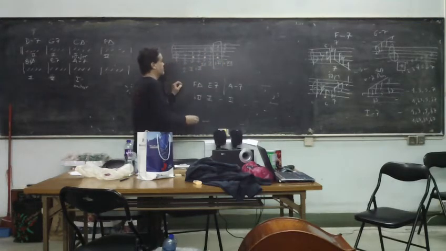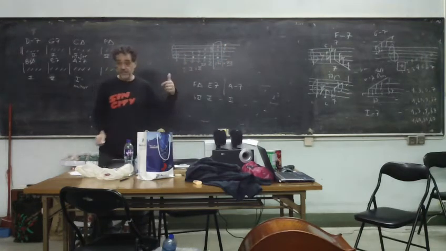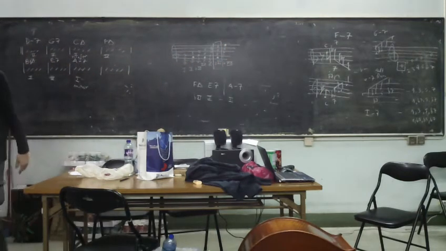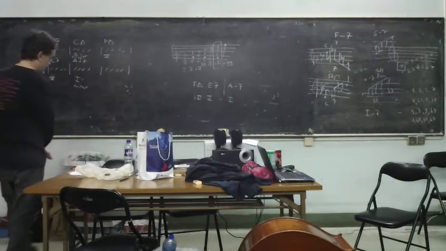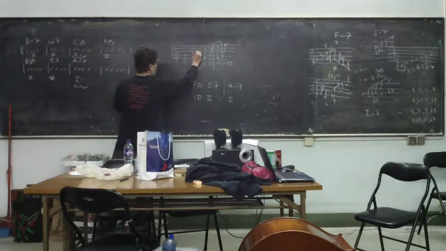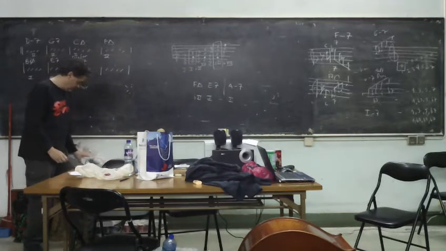Okay, so we have, this is the flat 6 of this key, A minor. So all the chords that have this note, they go into the subdominant area in the minor key. So the most popular, this, of course. The chords with this note are all subdominant chords: 2, 4, flat 6, flat 7.